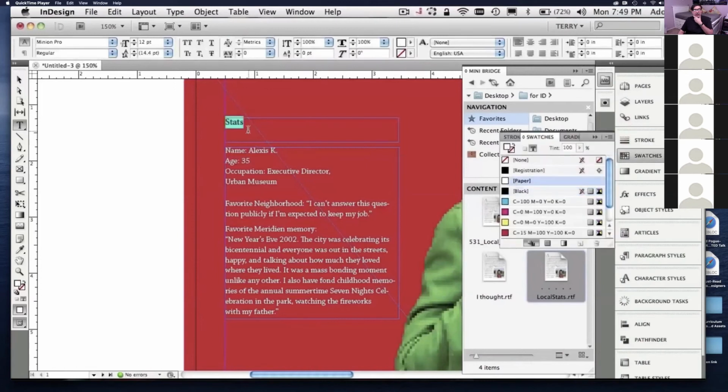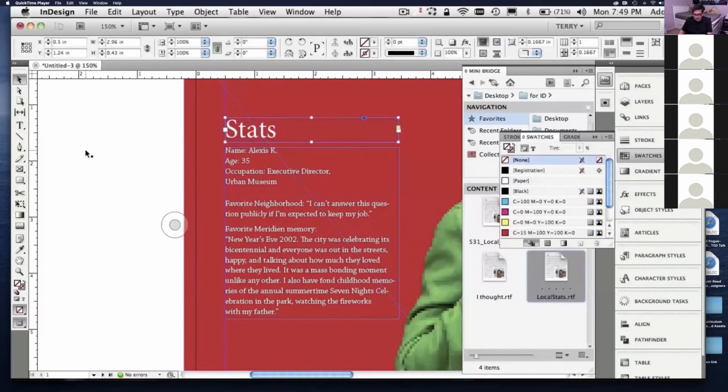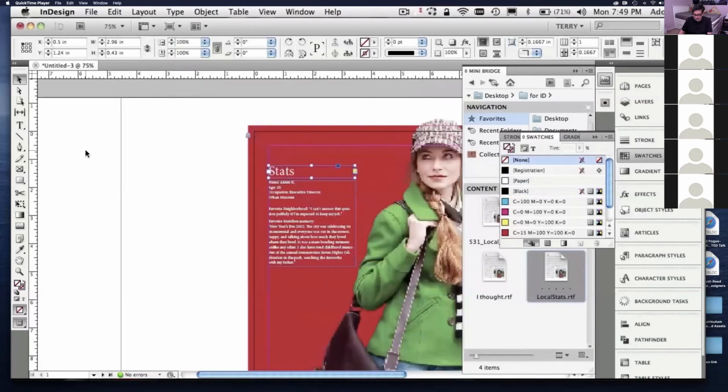And we'll go ahead and make it bigger. We can either do it from the menu, where you can type in a size if you know the exact size, or you can do it my favorite way, which is visually. On the Mac, that would be Command-Shift, on PC Control-Shift, and the greater than symbol, which is right above your period. Now I can make that as big as I want. Less than will make it smaller. I got that in place. Everything looks great.